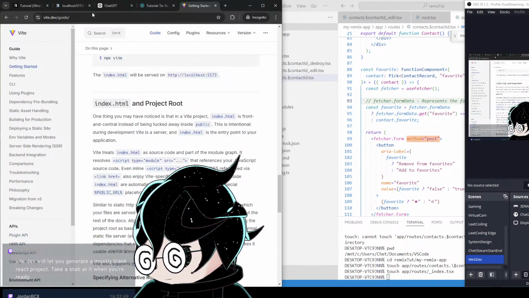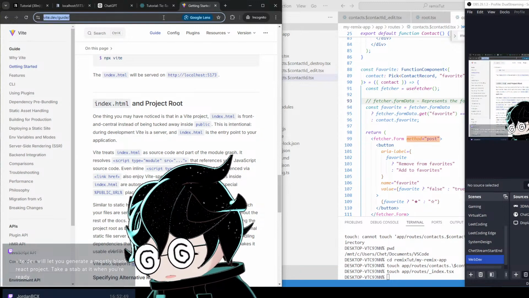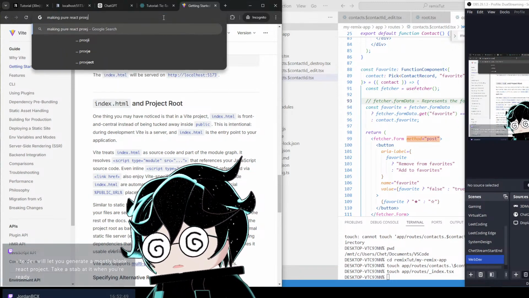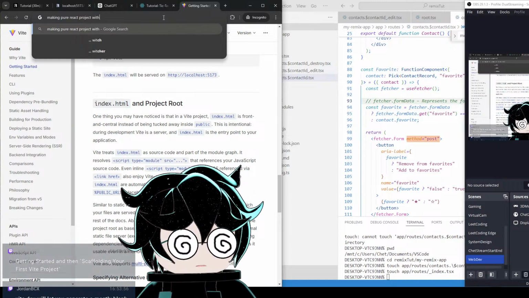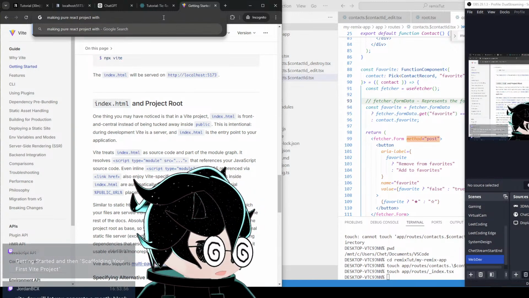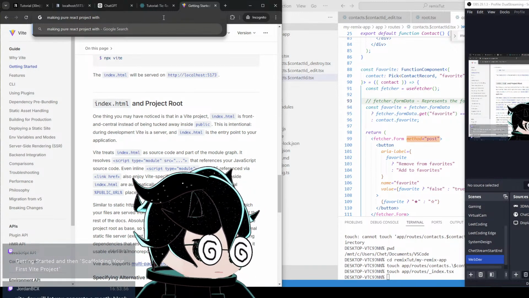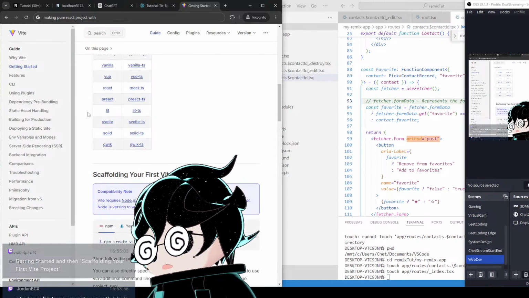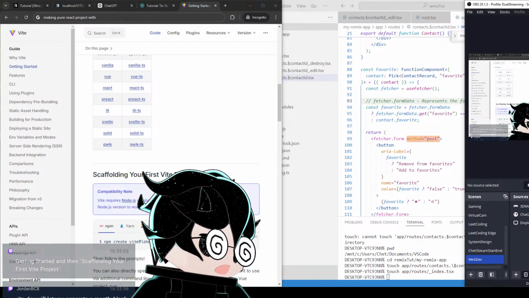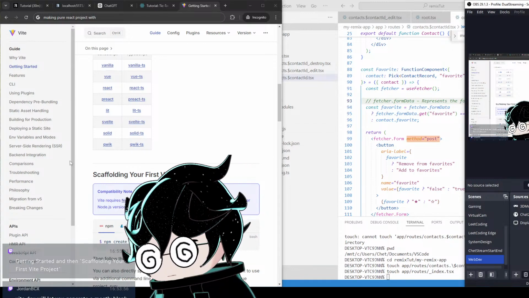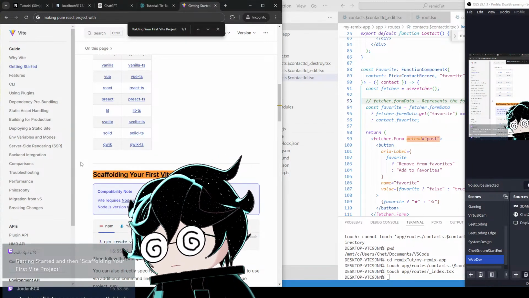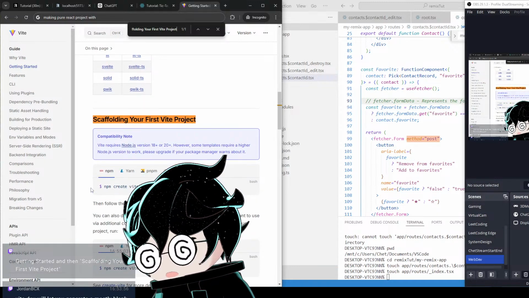Making a pure React project with Vite. Jordan says, getting started and then scaffolding your first Vite project. Getting started? Oh, I'm here now. And then what? Scaffolding your first Vite project. Oh, here.